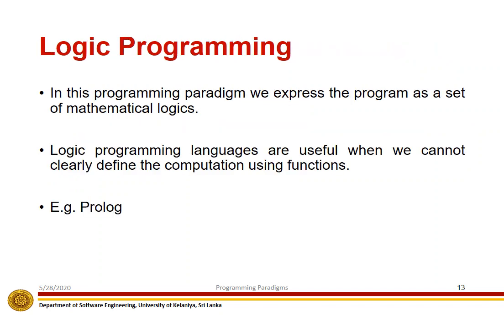The last paradigm we are discussing is logic programming. In this programming paradigm, we express the program as a set of mathematical logics in which the program statements express facts and rules about the problems within a system. Rules are written as logical clauses with a head and a body. They follow a declarative rather than an imperative approach. Logic programming languages are useful when we cannot clearly define the computation using functions. For example, we can get the programming language Prolog. Mostly we use Prolog for logic programming in implementing artificial intelligence.